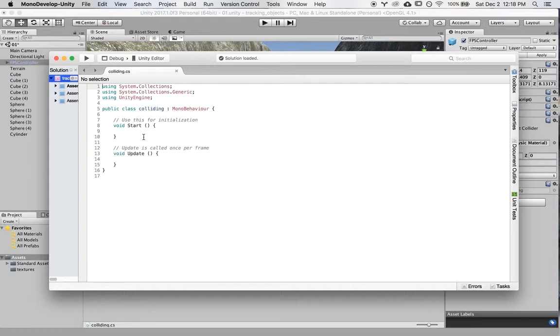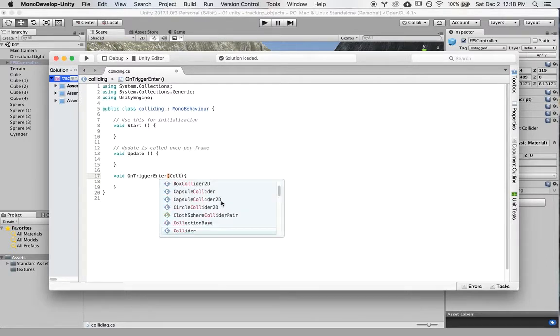So what we want to do, when you're using a trigger, there is a function that runs when your trigger first interacts with something, and that is the function OnTriggerEnter. And what this is detecting is your collisions with other colliders. So our argument here is the other collider that we're hitting. And just a heads up, if you don't capitalize that O, it won't work. So make sure your O is capitalized. And so what we want to do is whenever we hit another collider, we're just going to start off with logging it to the console.